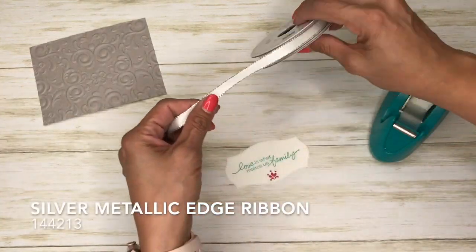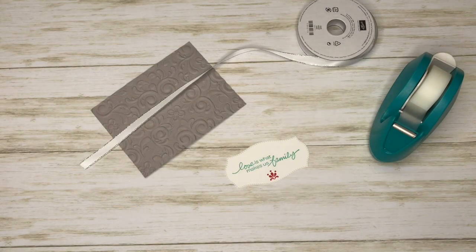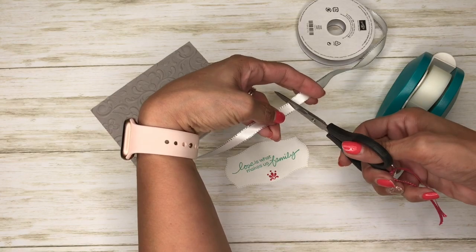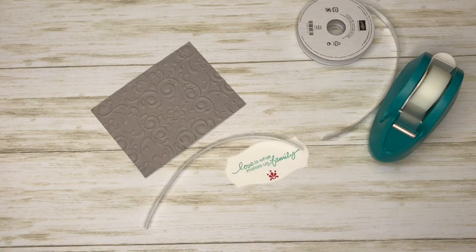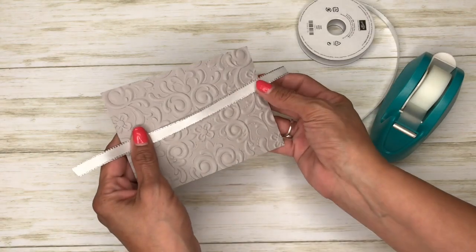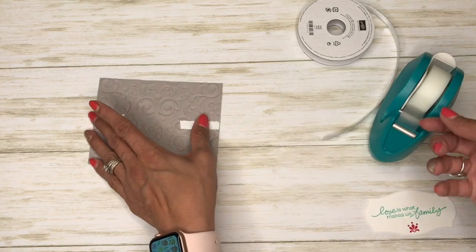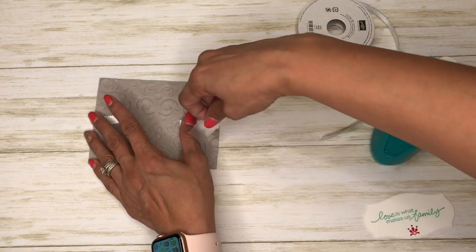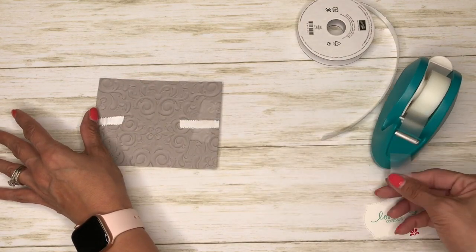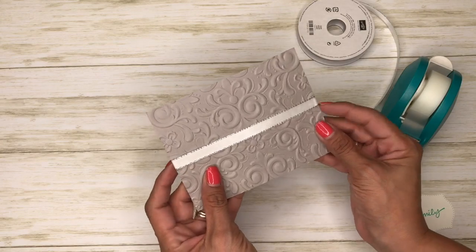Okay, and I have this metallic edged ribbon. And I was so happy that that was returning into the new catalog. I love this ribbon. I'm going to put this down with some regular old tape. So just like that.